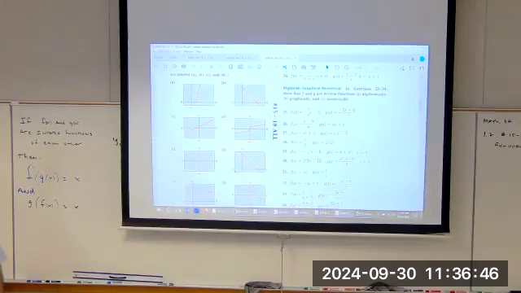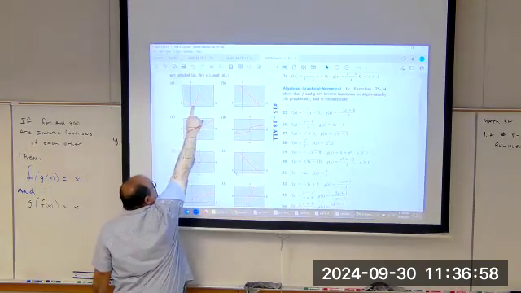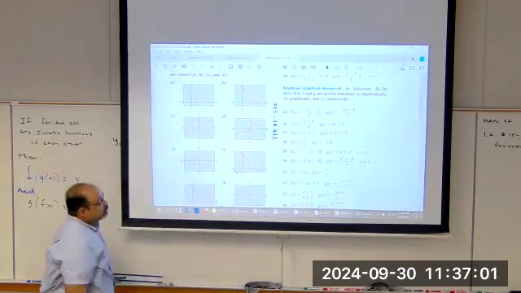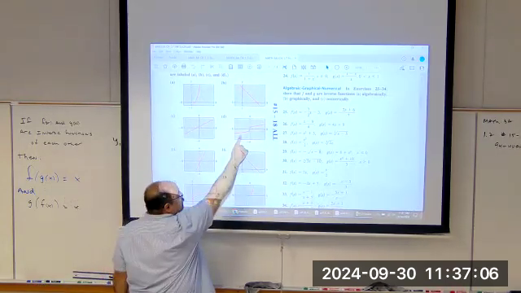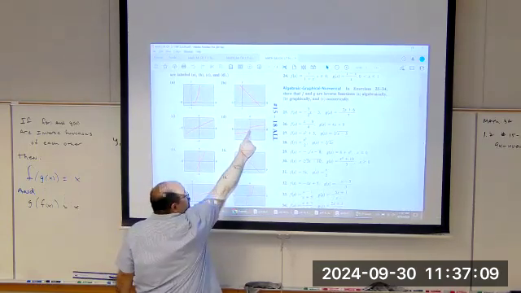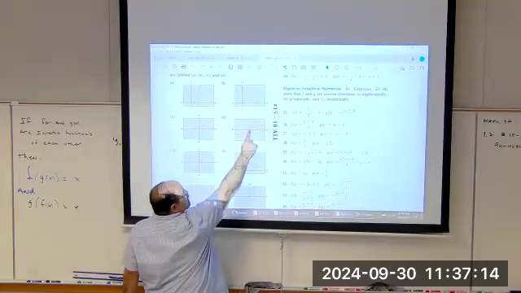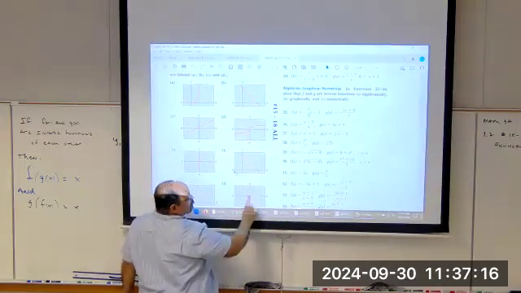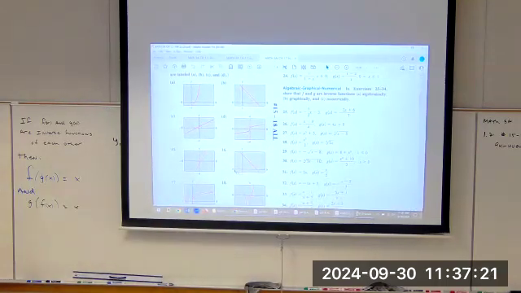Now, 17 and 18, what's the only one that can be the inverse for 17? Again, this is (0, 1), up there is (1, 0). Matching up. And then this is what it looks like, the one we just did, the x to the third. This point right here is (0, 0), so my inverse function should have (0, 0). This is the only graph that goes through (0, 0). Don't make it more difficult than it is. You just find ordered pairs that would switch.